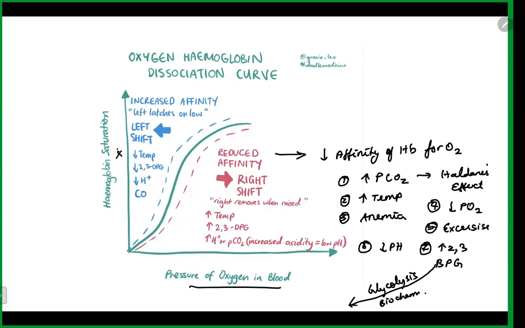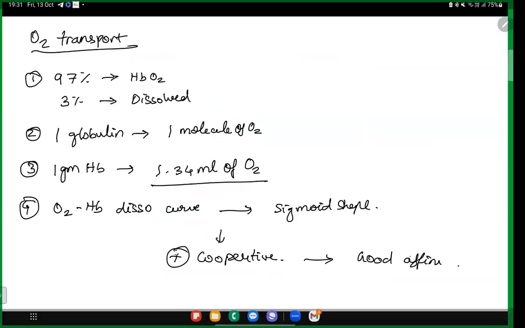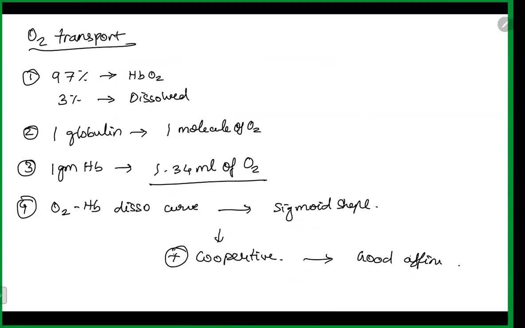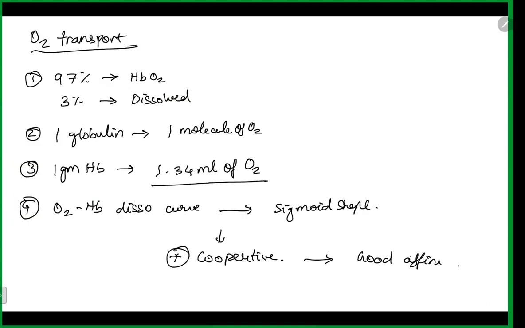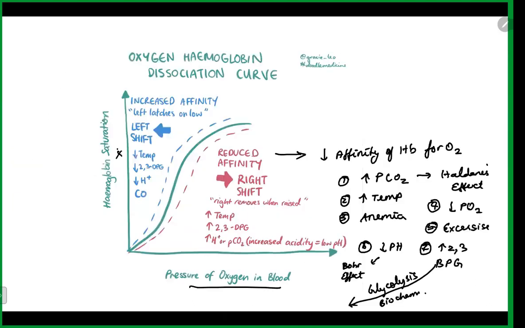And very importantly, a decrease in the pH is called the Bohr's effect. We saw the chloride shift, and you are going to use the concept of the chloride shift. Whenever there is an acidic pH, oxygen gets dissociated and is released into the plasma. That is why this is called the Bohr's effect. Whenever there is an increase in the PCO2 level, that causes oxygen dissociation. That is called the Haldane's effect. So Bohr's effect and Haldane's effect are covered here.